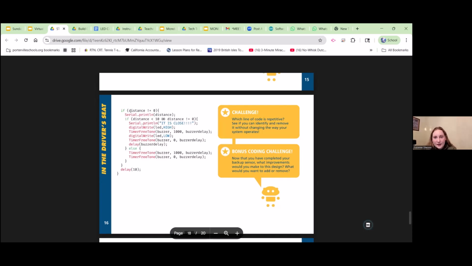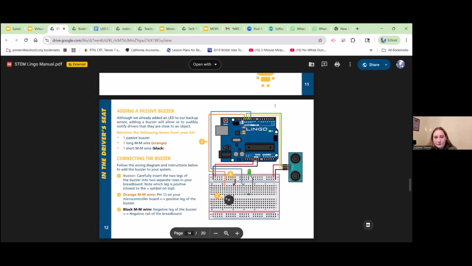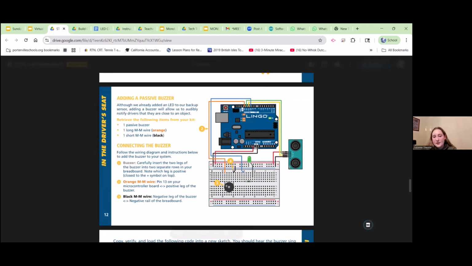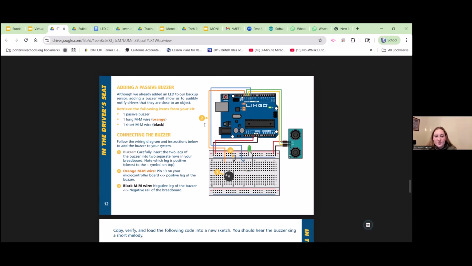And if you go over here too, we also have the full setup already in a diagram, so the kids can follow this along if there's any confusion. It could also be used to just double check where all the wires are at. And again, I know they use specific colors on here and they say orange male-to-male wire, but I'm not sure you guys know that you can use any color wire.